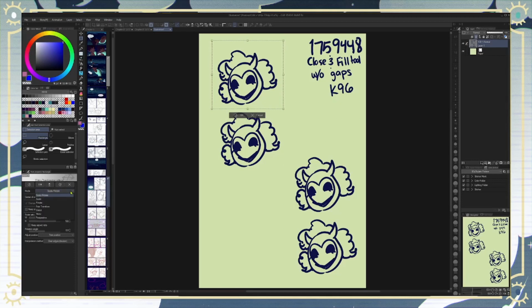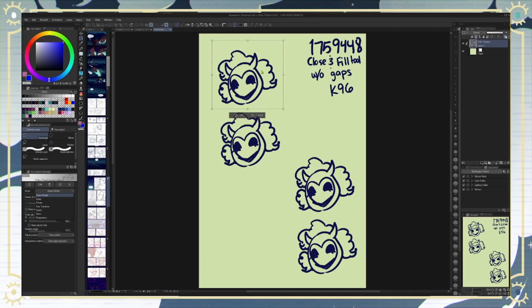So if you click it, you'll get a little drop down menu that says scale and rotate, which means you can scale it, make it bigger or smaller, or rotate it. You can separate those two. You can scale it but not rotate it. You can rotate it but not scale it. And those are the first two options.